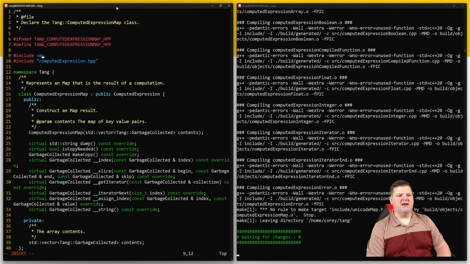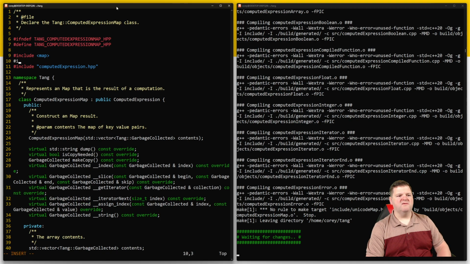And this is going to not be a vector. It's going to be a map of string. So it's going to be, here we go, map of string garbage collected, contents.